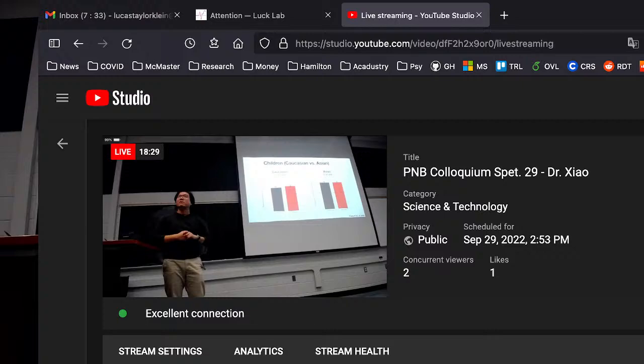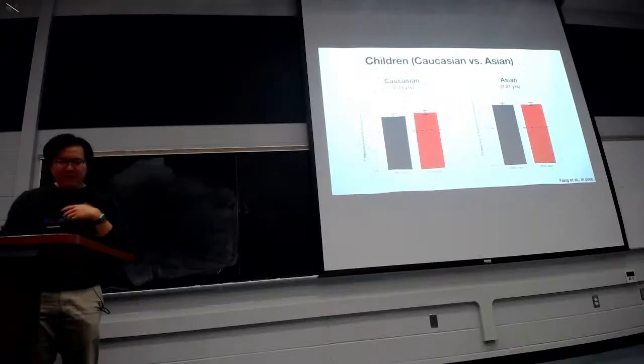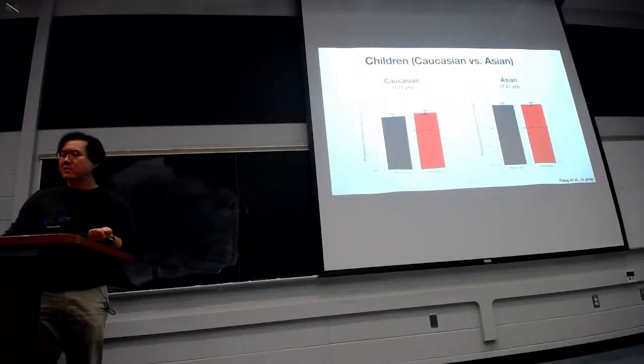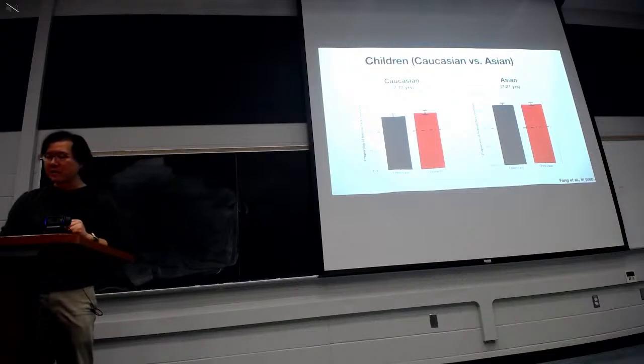There are social biases based on race. So it's not like these kids are not sensitive to race at all. It's just that in this task, it's very specific, unique to this task, race hasn't really played a role yet. So this is a very interesting finding compared to adults, which were also tested here in Canada.